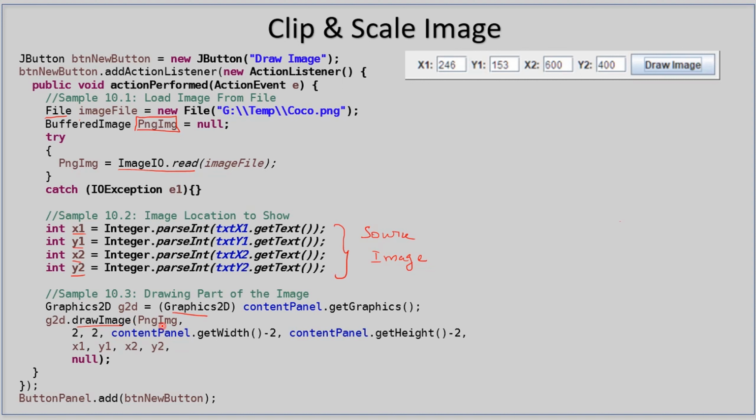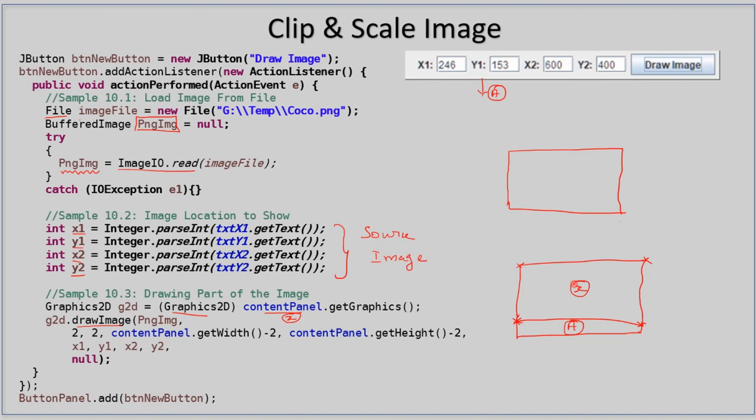So this time we use the overloaded version of the draw image, and first we pass the PNG image which we loaded previously. So here in the draw image, if you see, this is our source image. Then we have a dialog box. In the dialog box bottom portion, we have this panel, and we want to draw the image on this location. So content panel, this is the content panel.